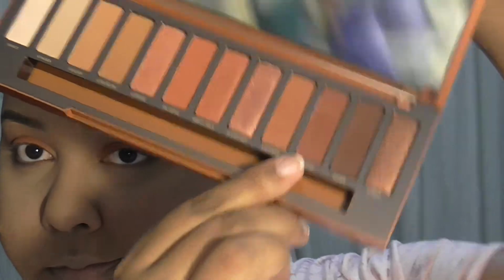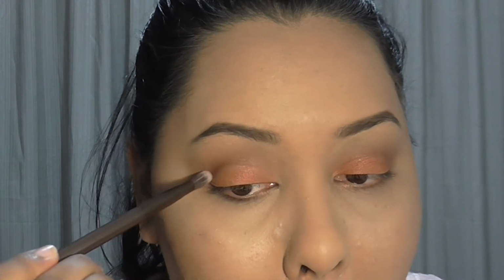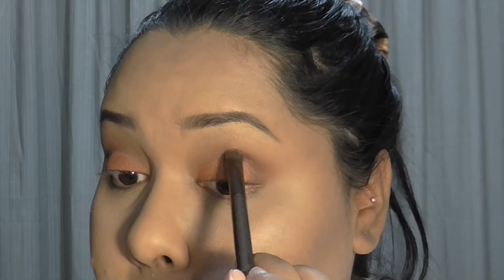I'm going in again with Heat Devil on the outer crease just to intensify these shades a little bit more. Now my lighting isn't great, so that's why these shades are looking a little bit washed out, but the colors are actually way more intense than what's picking up on camera.